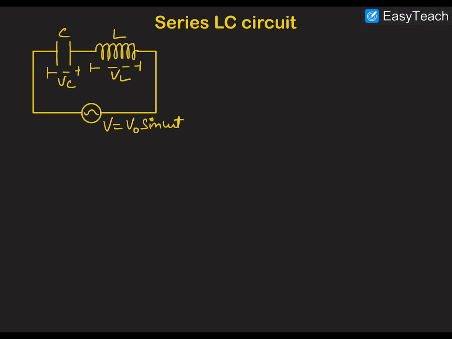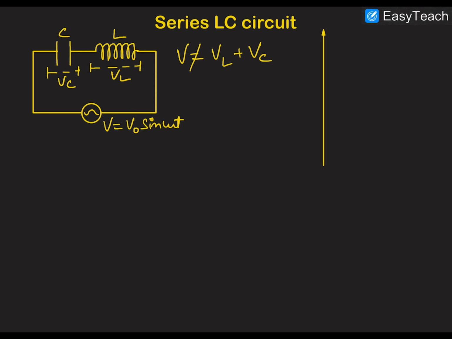In this video, we are going to discuss the series LC circuit. You can see this is a series LC circuit, and in this circuit there is a series combination of capacitance and inductance. Both are connected in series with this voltage. First of all, we cannot add up these two voltages simply, because obviously VL and VC are not in the same phase, and we have to draw the phasor diagram to add up these voltages.